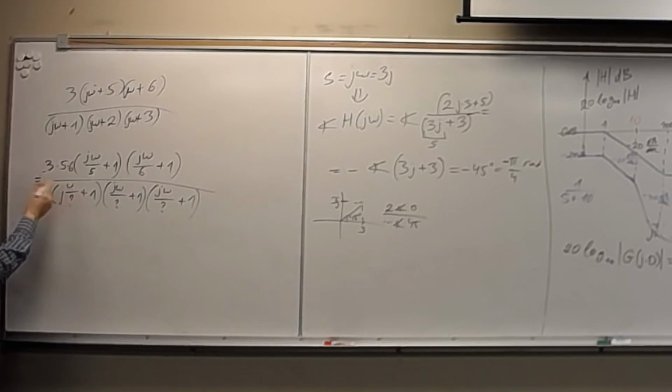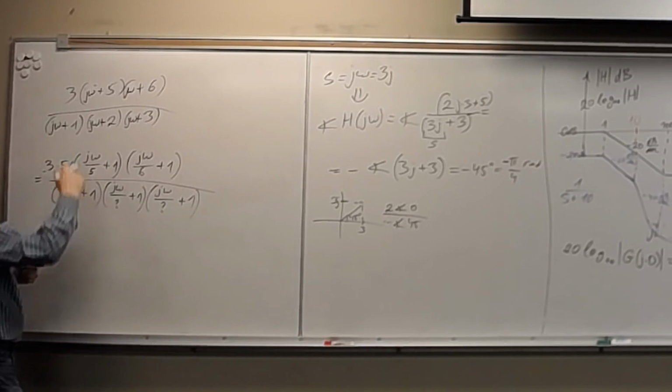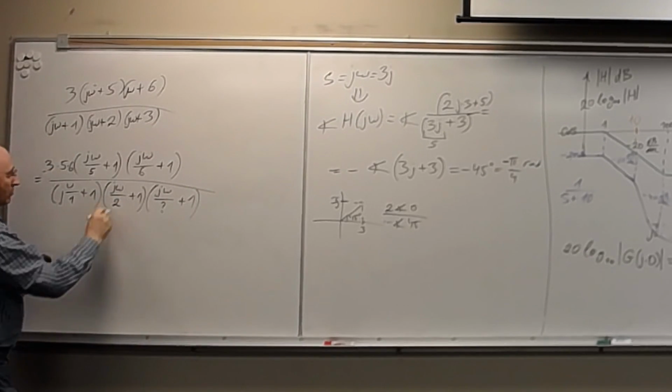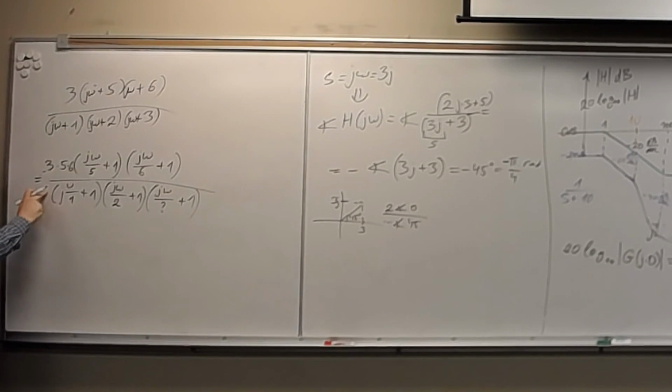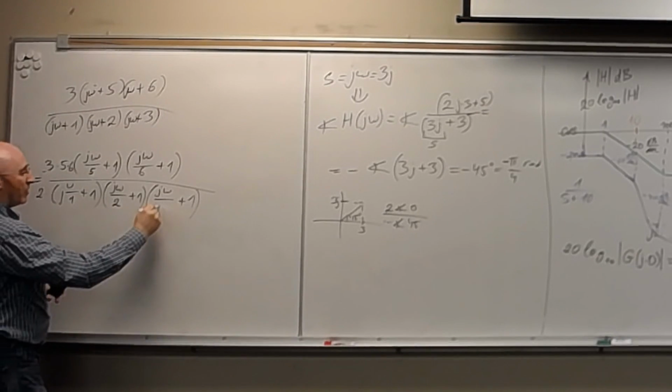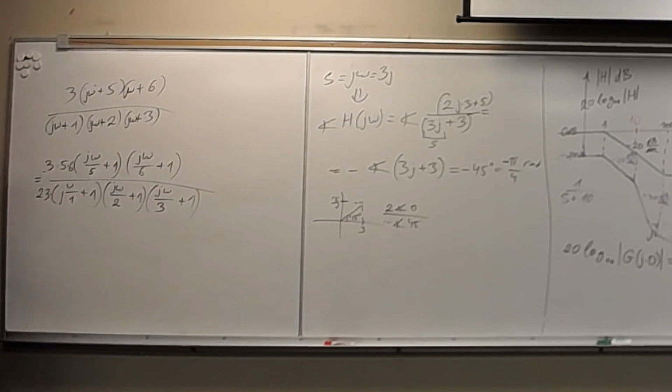So I need to divide by 1, multiply by 1, it doesn't matter, so it still will be 1. Here I'm doing the same thing with 2, and then I need to multiply by 2 here, which will come here to the coefficient, and the same thing here, dividing by 3, multiplying by 3. Something like that. Okay? So I will have a coefficient, which is sitting here, which is the overall gain of the system, like where it starts, essentially.